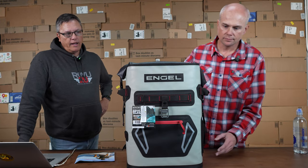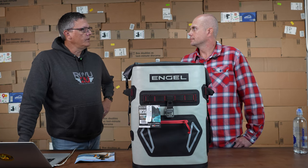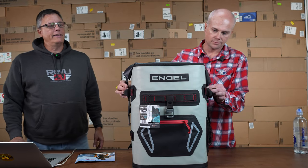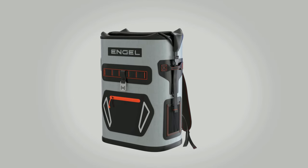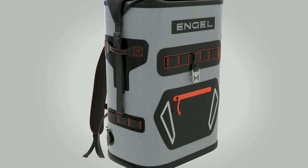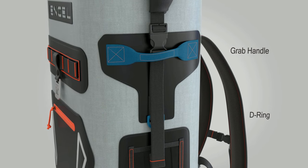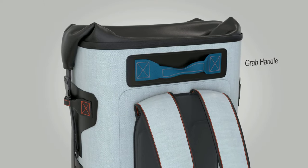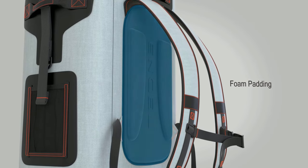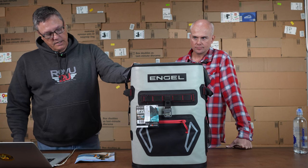As I was doing research on backpack coolers, I couldn't find Engel anywhere — not on Gear Patrol or any of the top-10 review sites. I thought that was odd because I know their products are super high-end. So I reached out and said we'd like to do a review. They said no — we actually paid for this one. They do things differently: they don't give products away to reviewers. They're confident in their brand, and if you want to review one, you have to buy it.